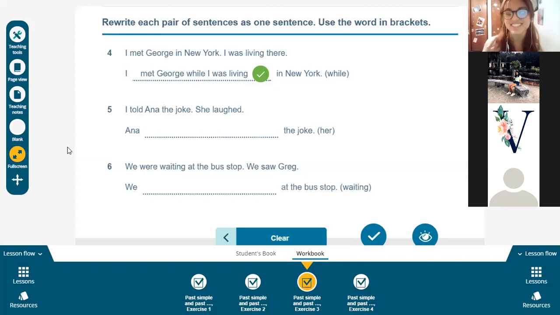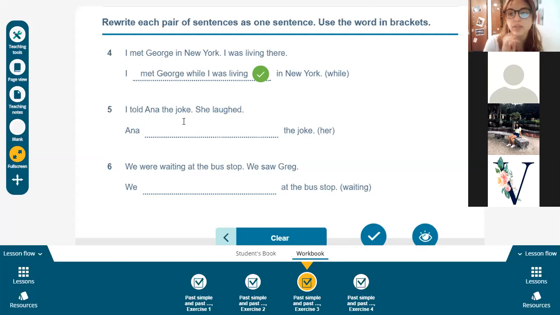Yes, of course. Anna laughed when. Okay, who can help her a little bit? We know that it starts with Anna laughed. And I'm giving a little hint. Anna laughed when I told her the joke. Good. That's correct. When we have a verb like tell, you need to tell someone. That is why we have the word her here. So Anna laughed when I told her the joke. Good.